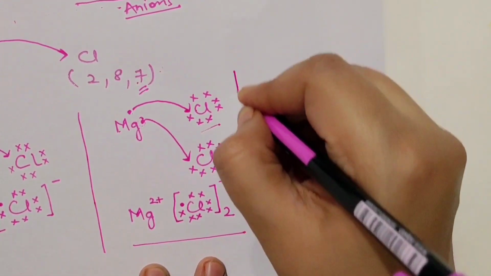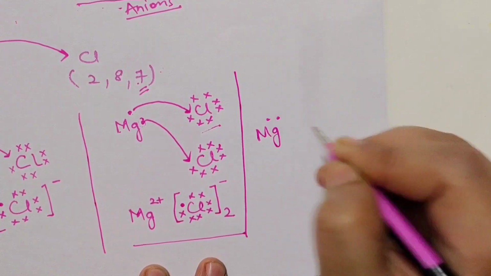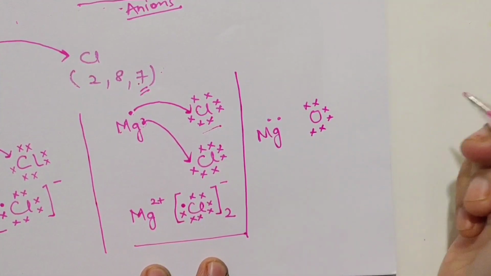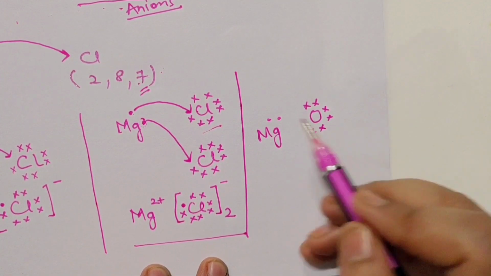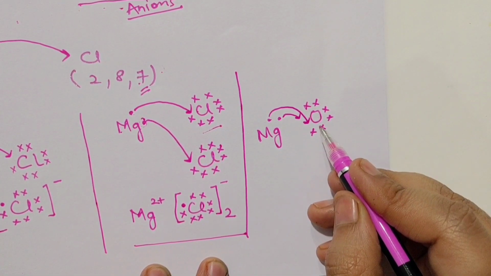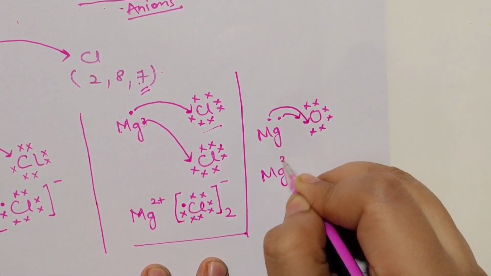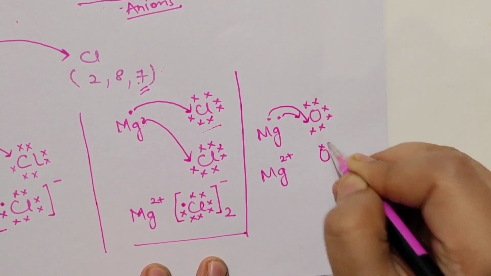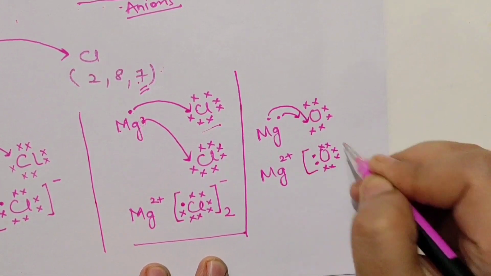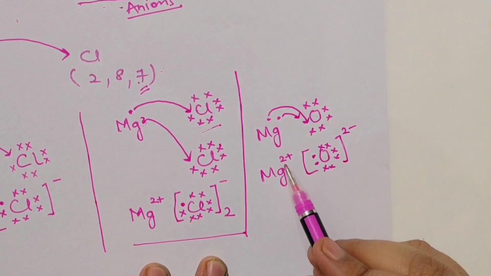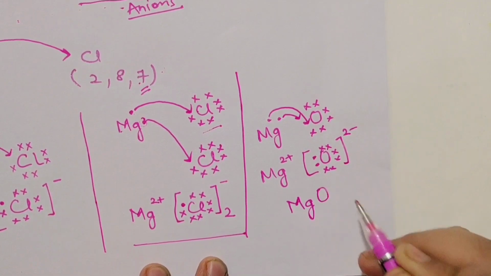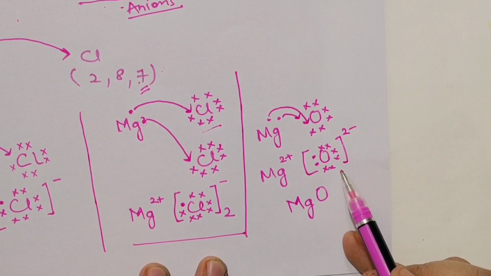For magnesium oxide, very quickly: magnesium, 2 electrons; oxygen, atomic number 8, 2,6 is the configuration. Oxygen is short of 2 electrons. Magnesium wants to lose 2 electrons. So magnesium would lose both its electrons to 1 oxygen atom only. Upon doing so, magnesium gains a Mg2+ charge. Oxygen, since it has gained 2 electrons from magnesium, gains a 2 negative charge. Now, 2 positive here, 2 negative here, you have to take the lowest ratio possible. So the formula would become MgO, because the lowest ratio would be 1 magnesium, 1 oxygen. Okay.